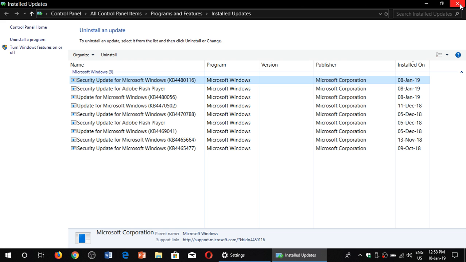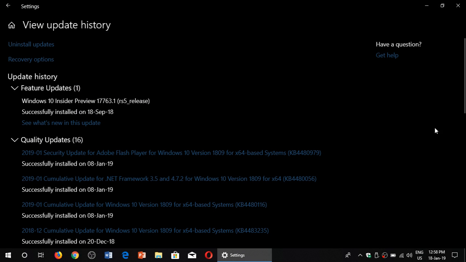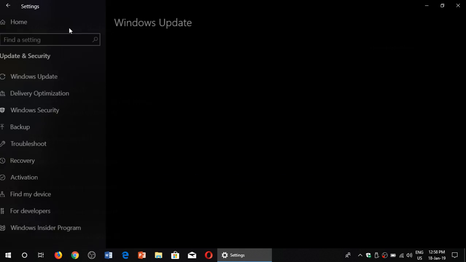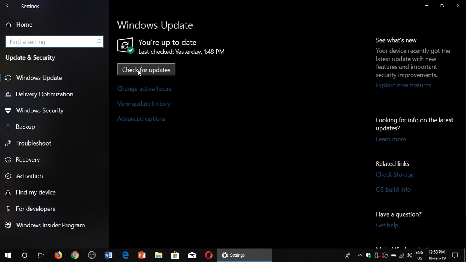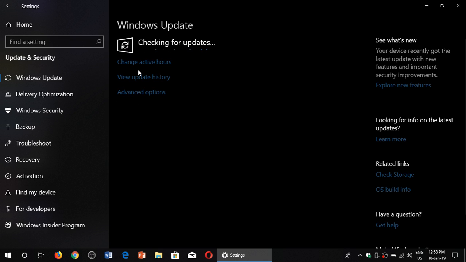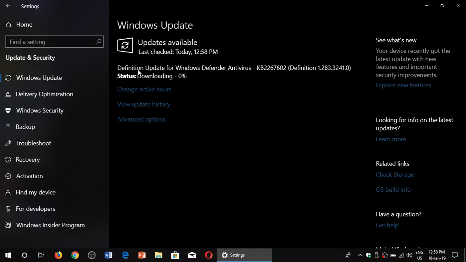Once you restart your PC, you'll go back to the settings app and you'll click the check for updates button. And in here, you should see that update is going to appear again. But this time, instead of crashing and creating a problem, it's going to install, and that install will go through and work well. And then you'll be okay for the Windows update.